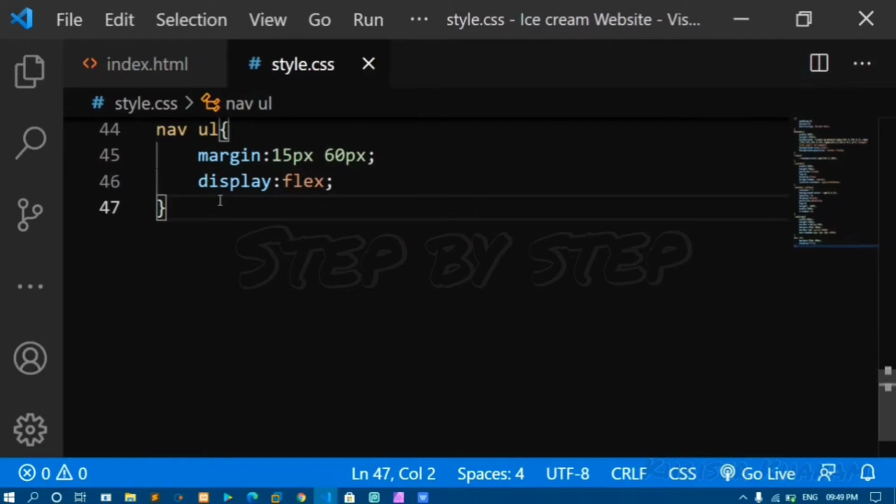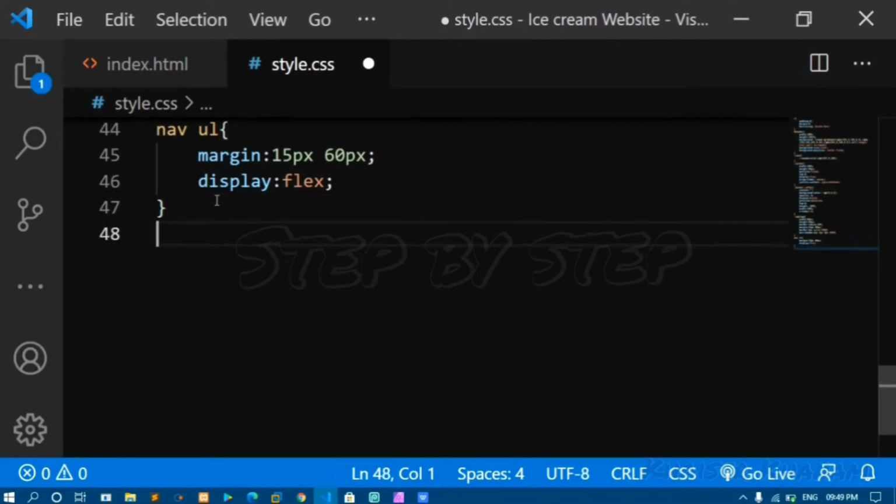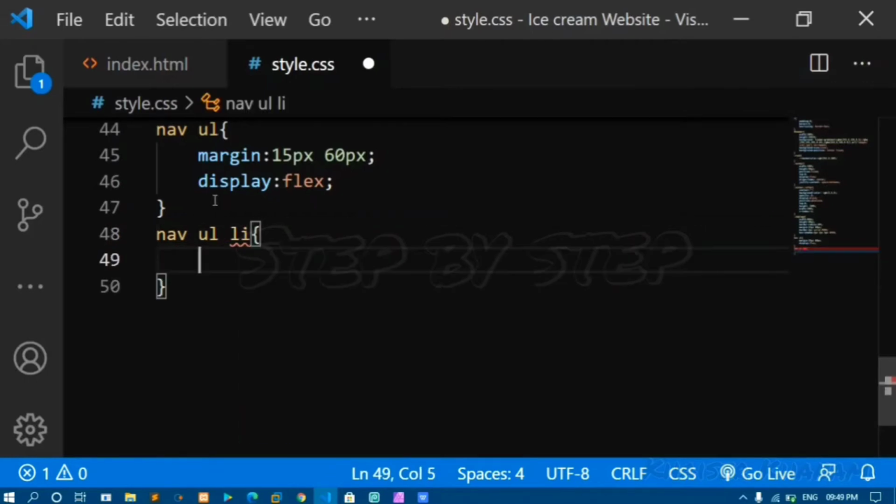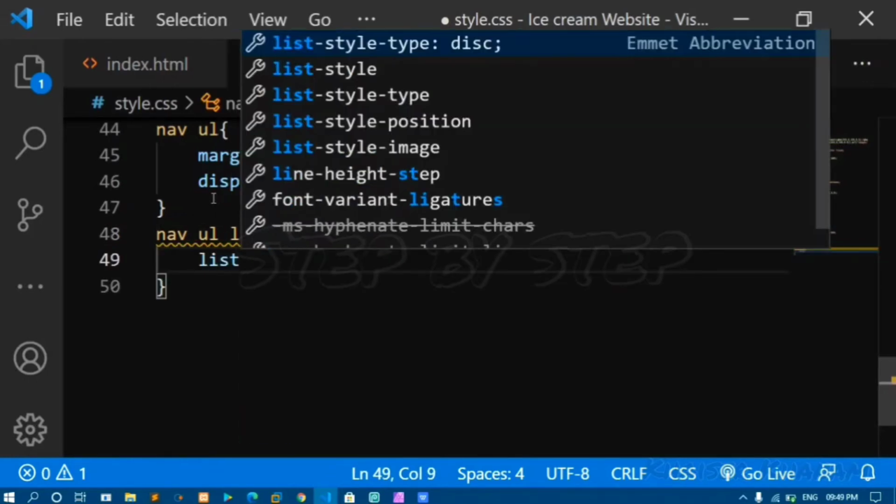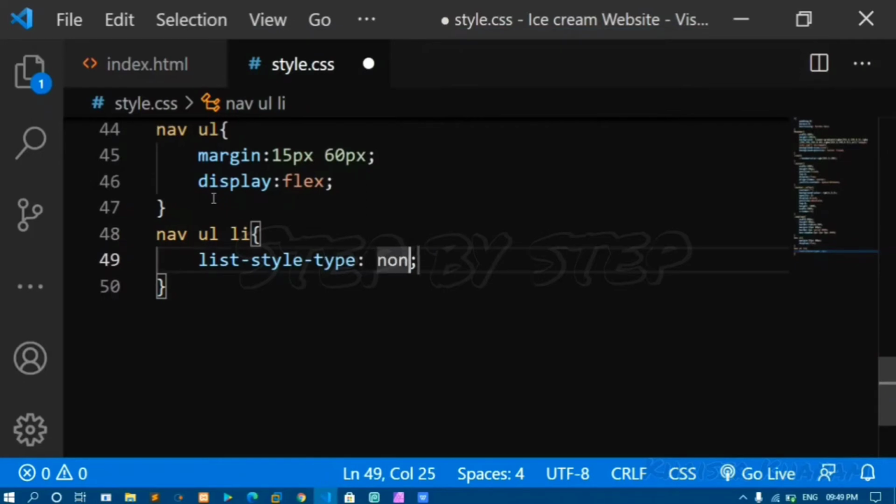Now you can see they are on top of each other, and now they are beside each other. Inside nav, UL, list, I'll give list-style-type to be none so that the dots will go.